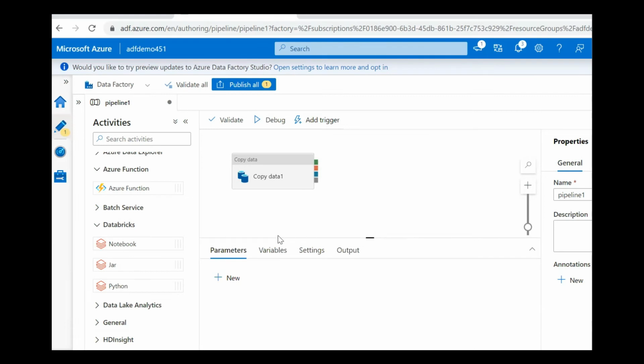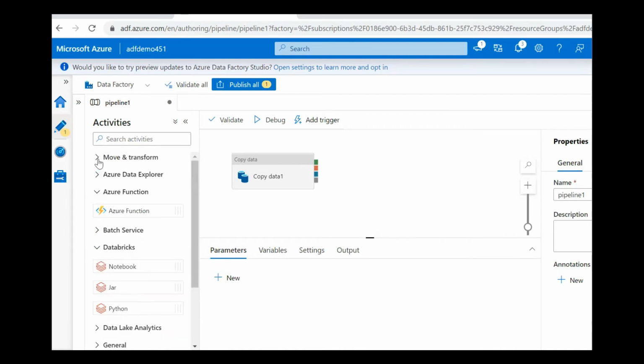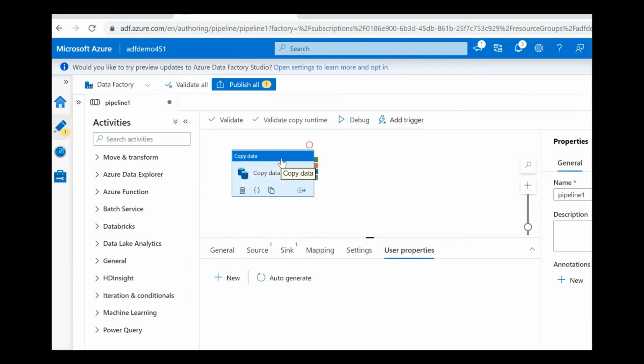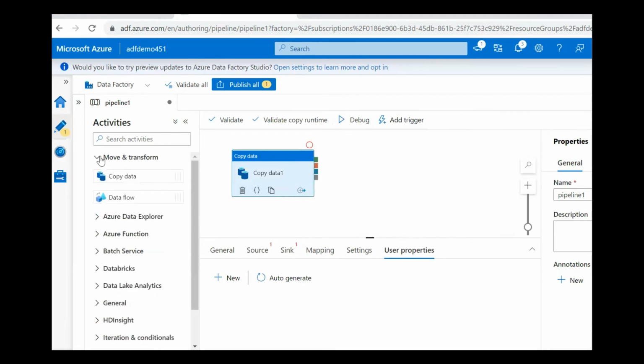So these are all the activities basically. Activities are basically divided into three parts. The first one is data movement. Data movement is when you have to move the data from one source to another source, like copy data.